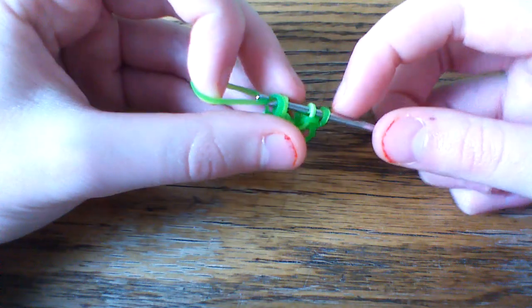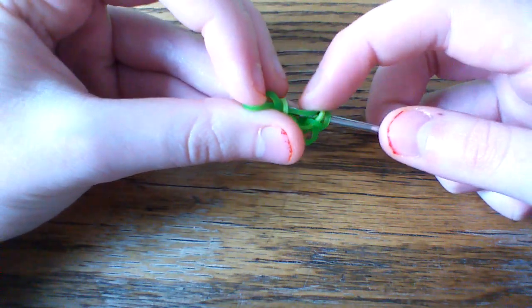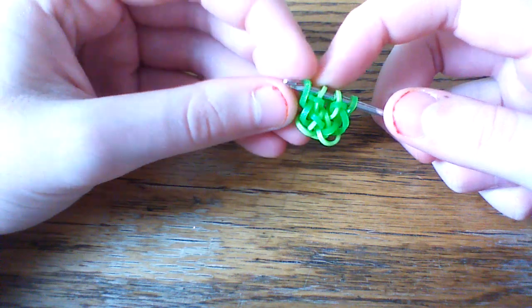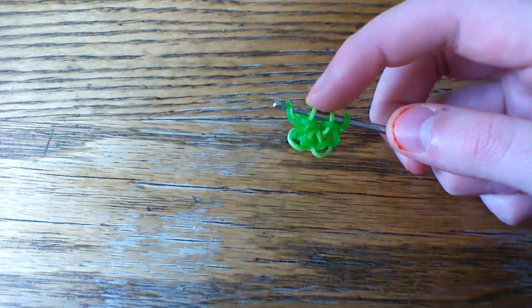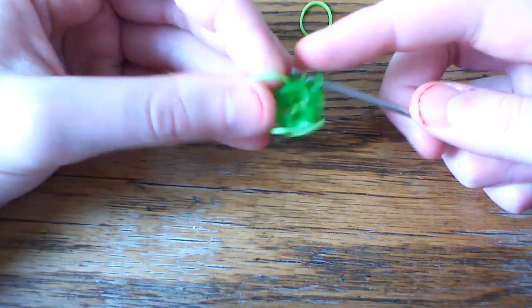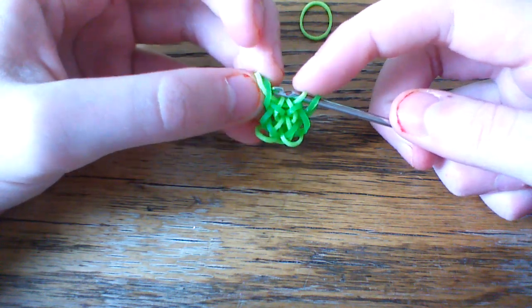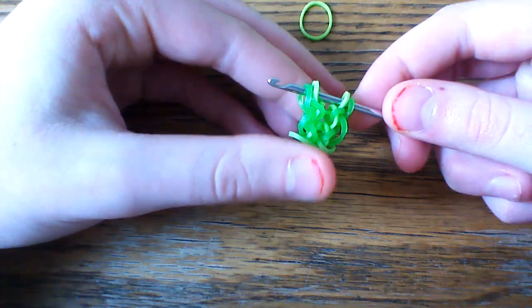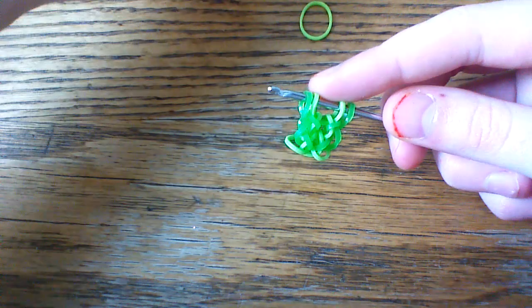Turn it around, pull a green band through, lift the first one, flip that over the end of the hook, and reattach. I'll show you how to do this a couple more times. Take a neon green band through the first 3, and lift the outer one, rearrange it so it's on the outside. It should look like this.